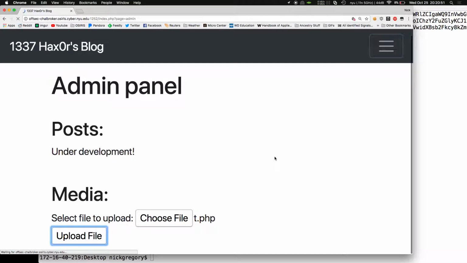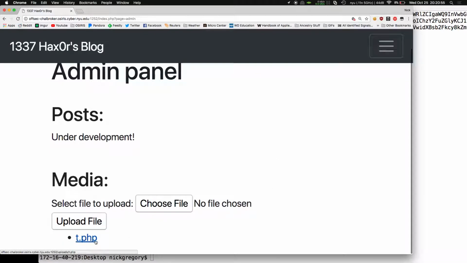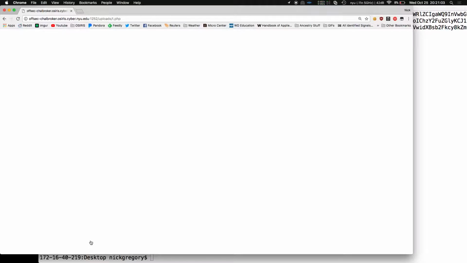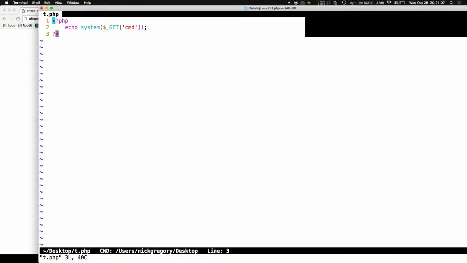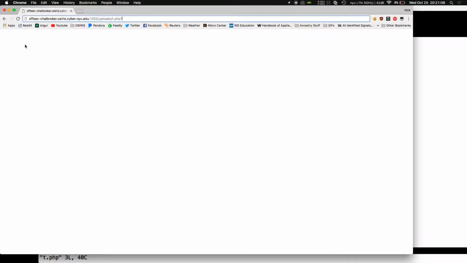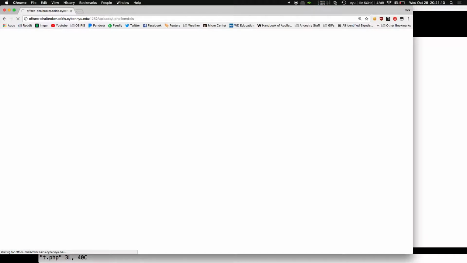and shortly it should reload. And so, again, I was nice here and I just gave you a nice little link to it. So we're here, and now it's blank, right? But this is sort of to be expected because our script returns the output of system of whatever we tell it. So let's say command is ls. And in theory, we should get the output of ls.